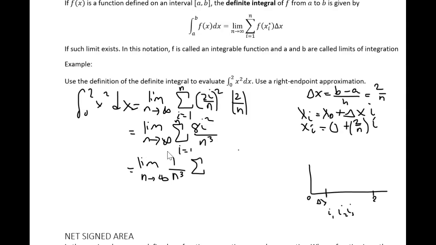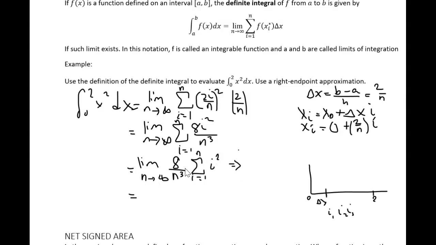Actually, I'm going to take out this 8 as well because I don't need it. So we've got 8 over n cubed on the outside, and then we're really just left with the sum of i squared. So think back to your notes or a previous lesson. There is a formula for the sum of these perfect squares, and we're going to substitute that formula in right here. And I'm just going to do it off to the side and then put it into my limit.